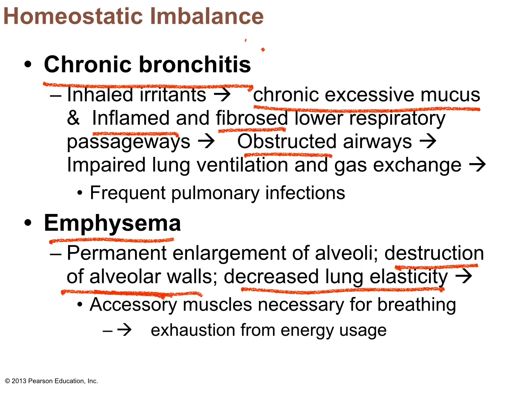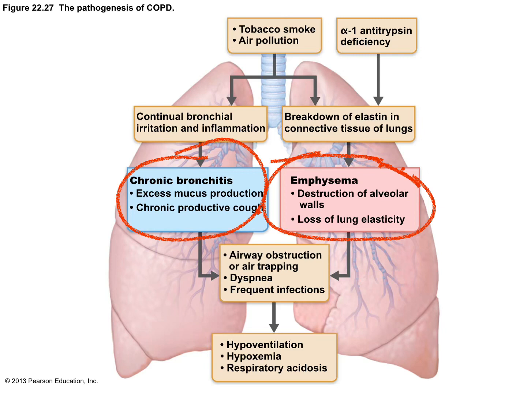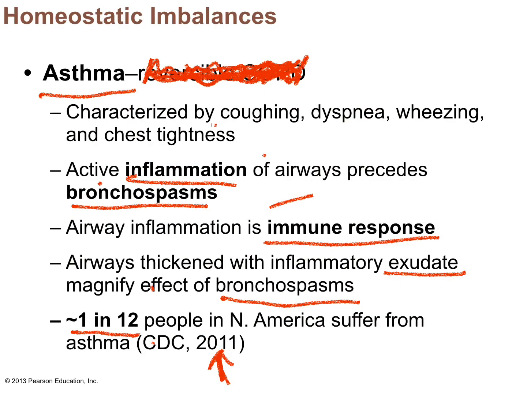Now, chronic bronchitis: itis is inflammation, and chronic means long-term. So not only is there inflammation, you're going to have a fibrosis of these passageways, which is a kind of scarring, and these are going to obstruct the airways, as well as a chronic excessive production of mucus to obstruct the airways. Emphysema is an actual destruction of the alveoli, where you lose the elasticity of the alveoli and they can no longer exhibit gas exchange. This slide also gives you a nice view of chronic bronchitis and emphysema and a few key things about them. Go ahead and read this slide.